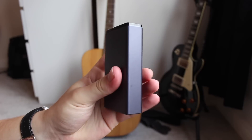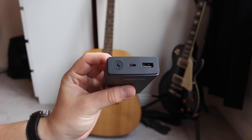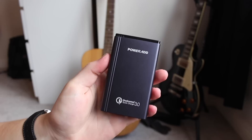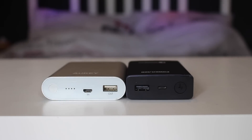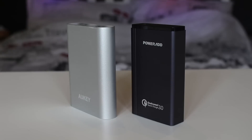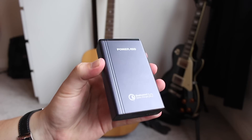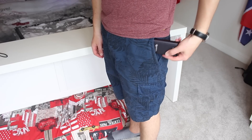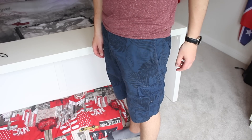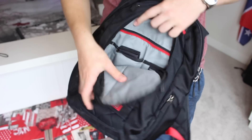This is a really nice size considering it is 10,050 mAh — it's definitely very compact and the whole thing is made of solid metal in a dark, kind of space gray color. It's a lot less wide than the AUC version of this powerbank, and it's faster too. It's definitely more portable than any other powerbank I've had at this capacity. I can fit it in my pocket, put it in the small slot in the front of my bag — I can pretty much bring it anywhere without it being much of a hassle.